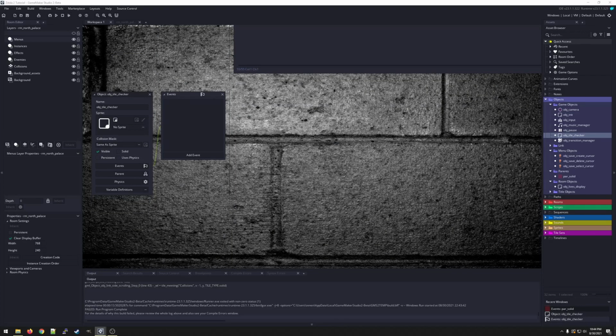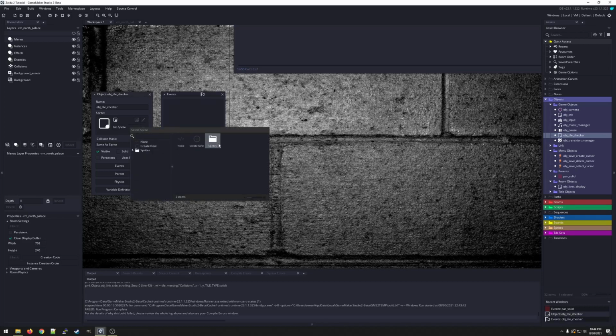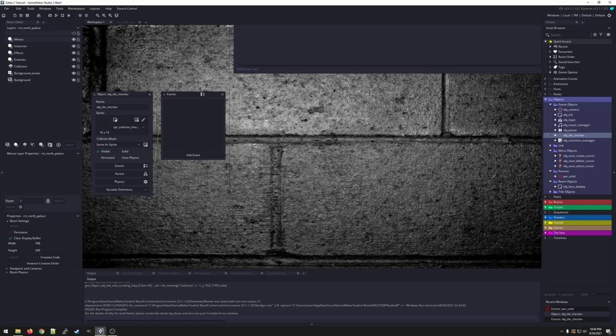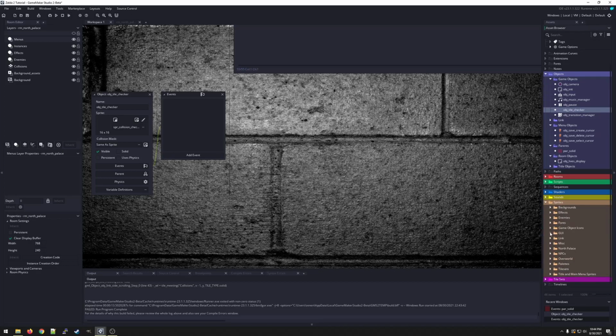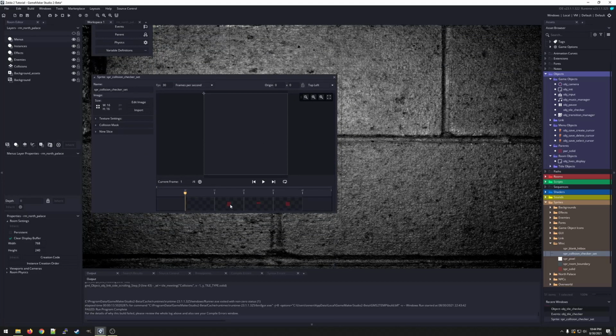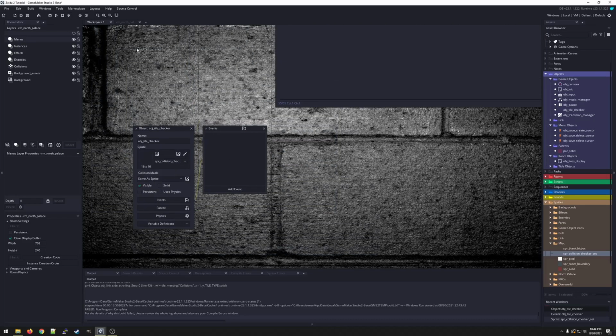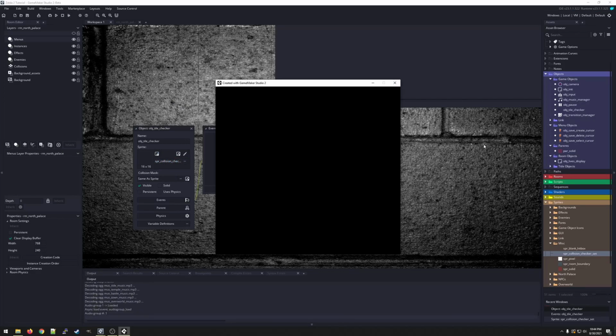Go to sprites, miscellaneous, sprite collision checker set to that guy. That is miscellaneous, tile collision checker set. So it's basically just a set of tiles that emulate the collision tiles that we currently are using. Because this is going to be used for object collision testing.